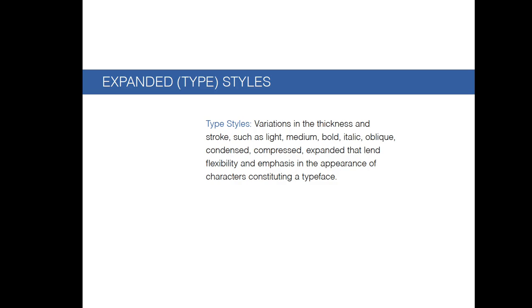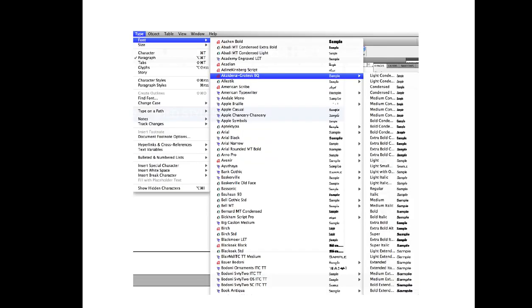What else should you look for? Well, ideally, you should look for a number of type styles. So when you are looking for a typeface family to use, you want to have options. And so you want to look for a typeface family that has a lot of options. Like Accidents Grotesque in this particular typeface family has a lot of options. It's got a lot of type styles. It's got plenty to choose from. So whether my document's 1 page long or 100 pages long, I could design within this one typeface family.